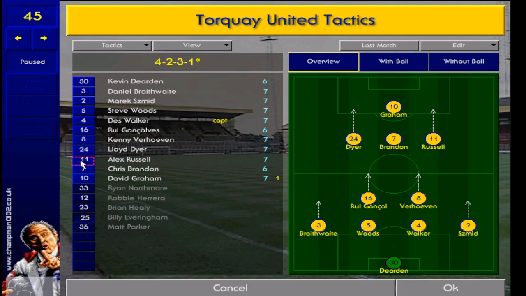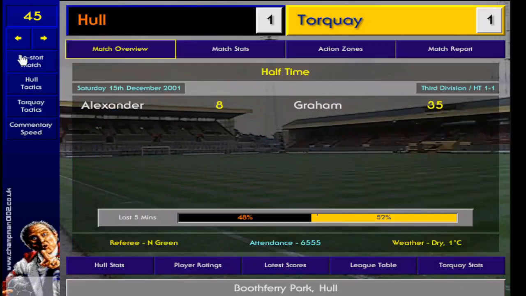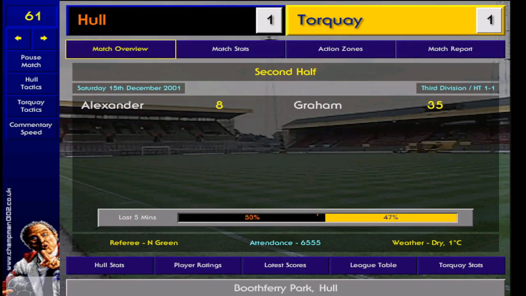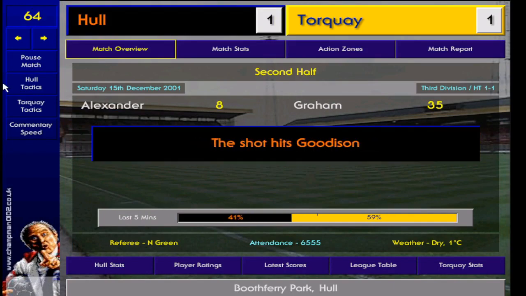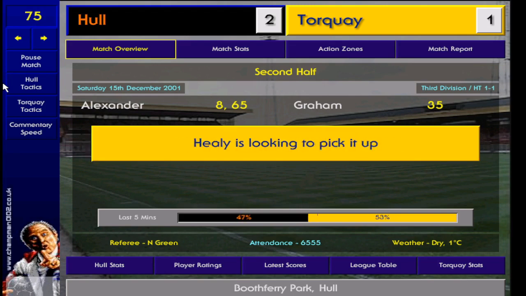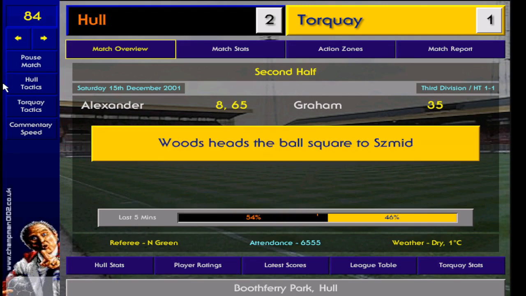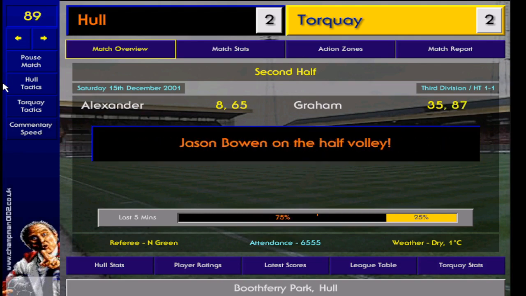Right, Everingham, come on for Dyer. What's the conditions like here? Rui got to come off. Healy's got to come on. Come on, Torquay. I'm not even going to say it. Come on, boys. Don't get your secondary. Get in, David Graham! Late equaliser for Torquay United. Get in. Oh, for crying out loud.